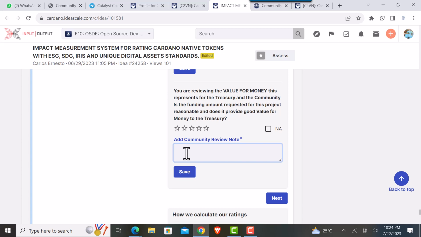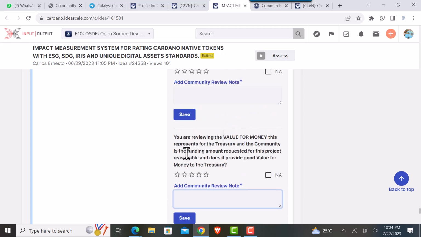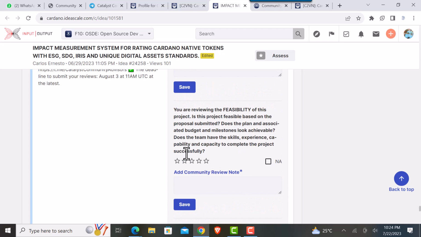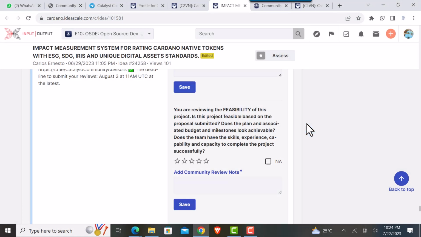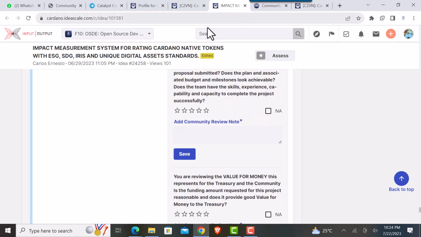And if one or two of the fields are not handled well, it can affect your entire assessment for that proposal. So please make sure you take your time to assess the proposals very well and provide a good rationale.